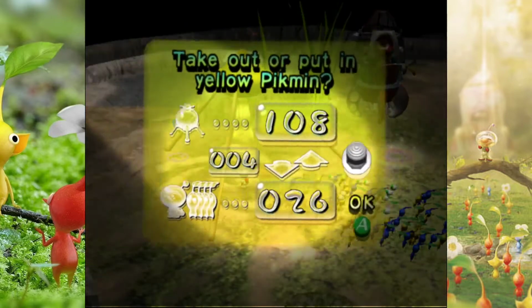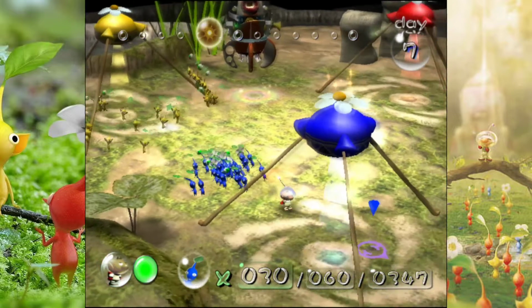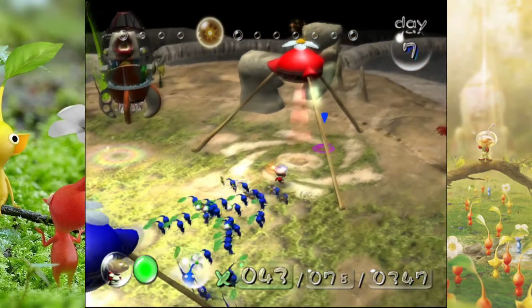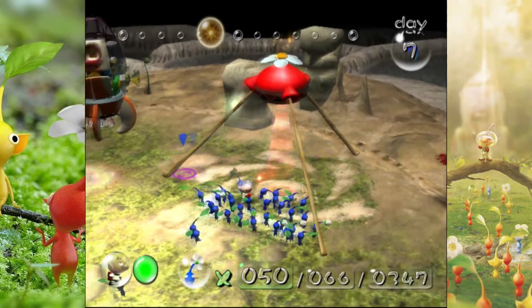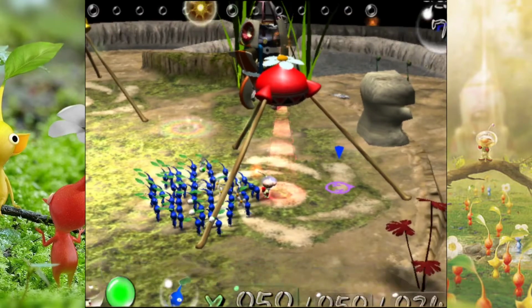Alright, let's go ahead and put our yellow Pikmin away. Let's pull out some more blues. We're gonna go ahead and go for that part out in the big section of water. And then go ahead and grab the reds out so they can grab those parts we just got out so they can walk over the fire without dying.